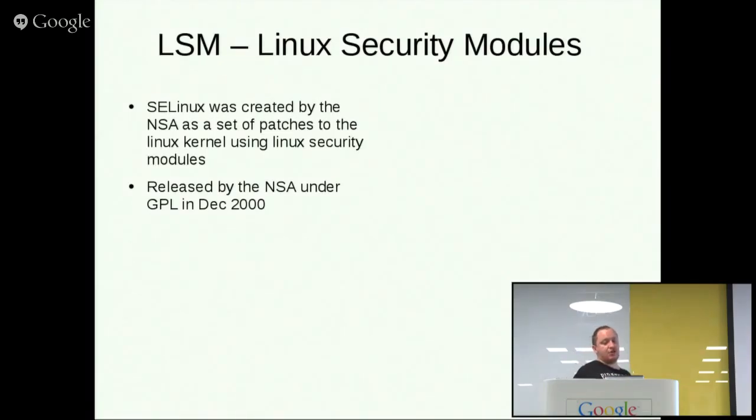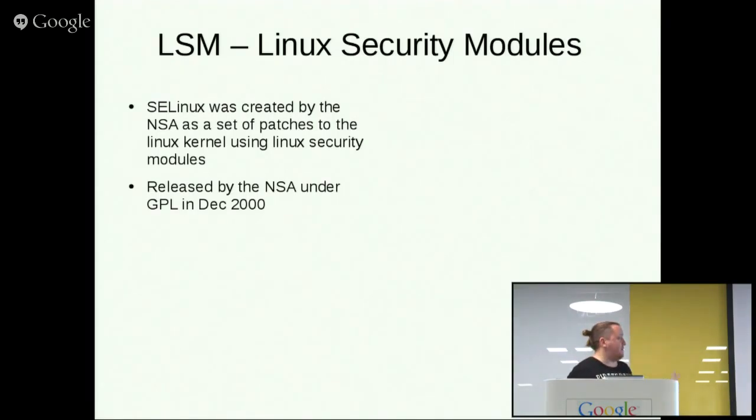So Linux security models was something introduced and created by the NSA. That's what we're talking about. I'm talking about MAC, Mandatory Access Control. And they proposed it to Linus, I think, and they said they wanted to make it part of the kernel. And he said, no, you've got to make it a module that plugs into the kernel. And then I think now it actually is part of the kernel. But it was done by the NSA, the National Security Agency, the bad guys or good guys, depending on whatever you think of them.